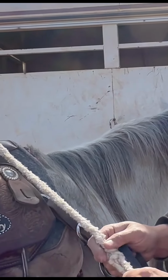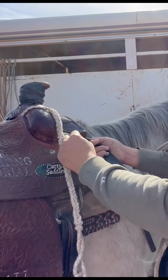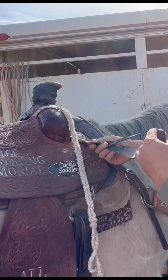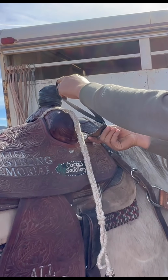So Wendy was asking, what had I braided this for today? And I just got this done. So normally I have a leather piece that sits right here to where I can take my ropes on and off for a quick, you know, just where we go to ropings. You can set your rope here, hook it up, and it'll stay there for the day.